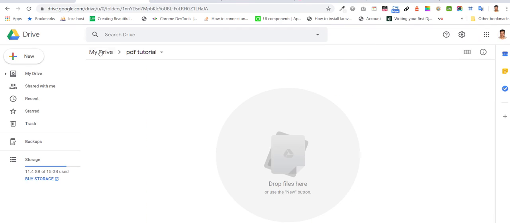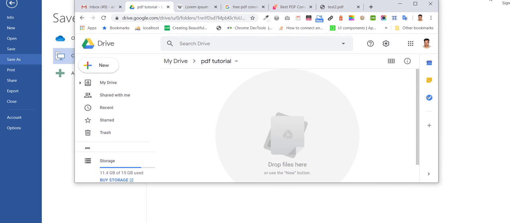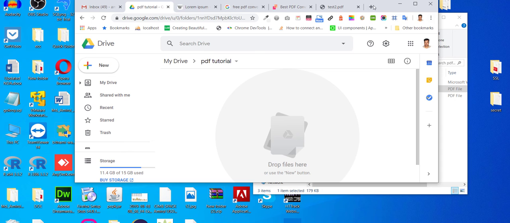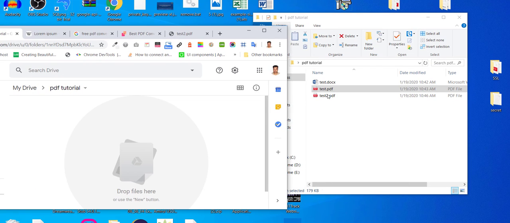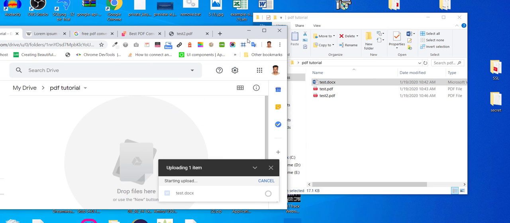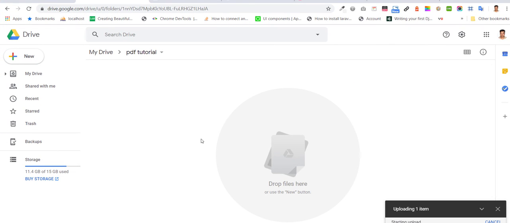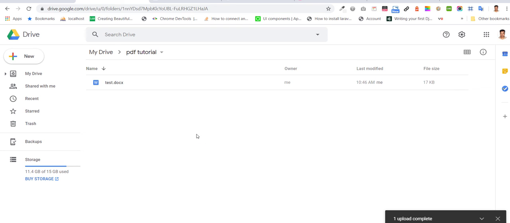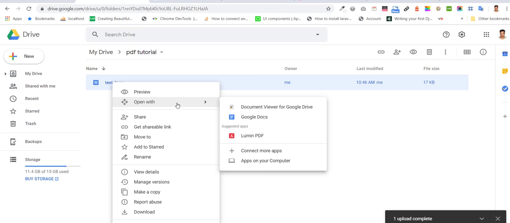Another way, we'll upload file on the Google Drive. Test.doc. Now, open with Google Docs.